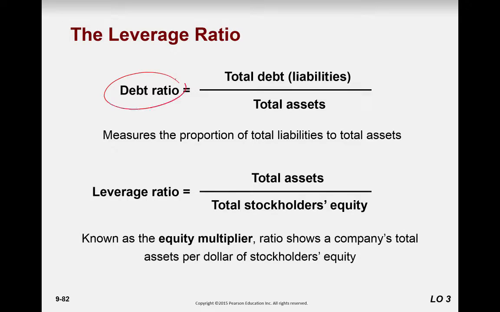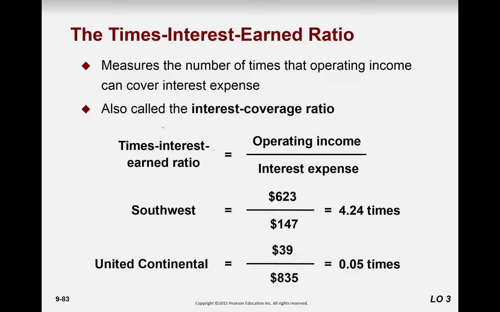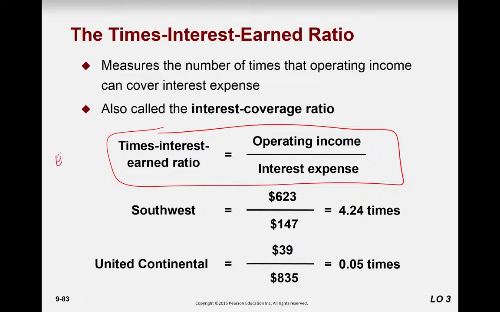Very common ratios that we have are the debt ratio, total liabilities divided by total assets, and then leverage is your total assets divided by your total stockholders' equity. And so the leverage ratio is known as an equity multiplier that basically shows per each asset dollar the amount of stockholders' equity. An additional ratio you should also have in your Excel, I would highly recommend you keep them all on one tab known as ratios. And then you have the times interest earned ratio, which is your operating income. Notice, not your net income.